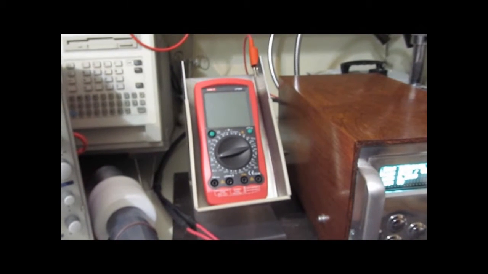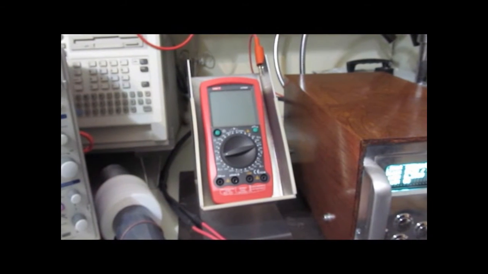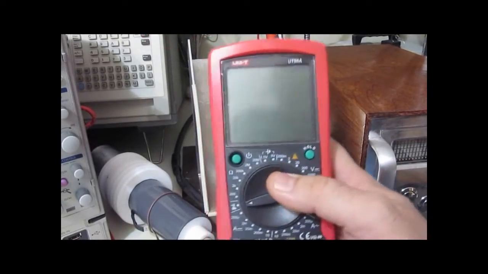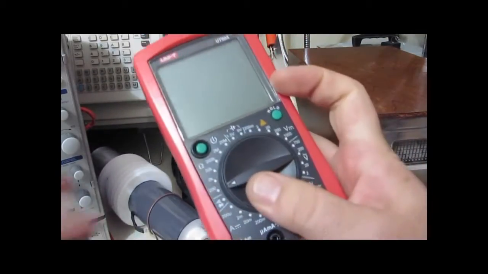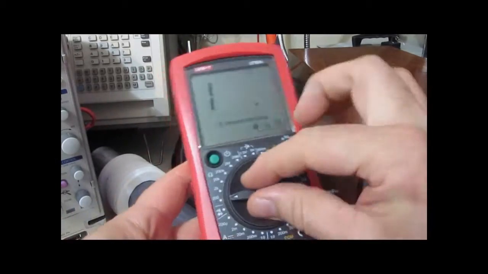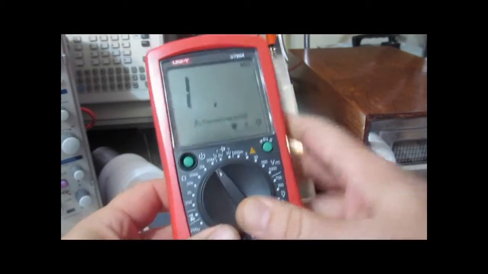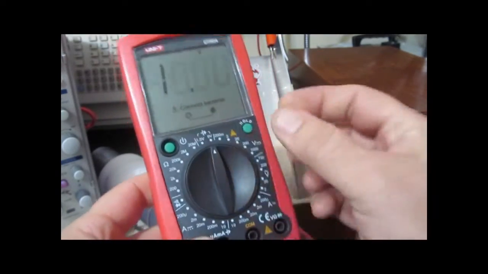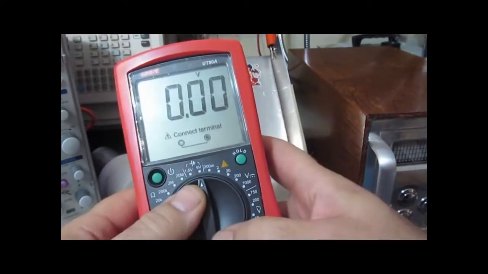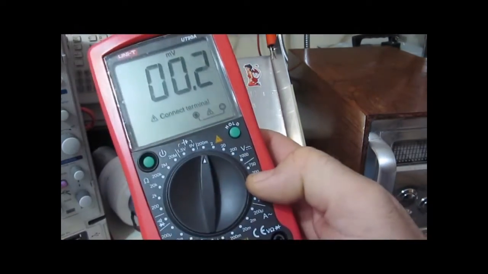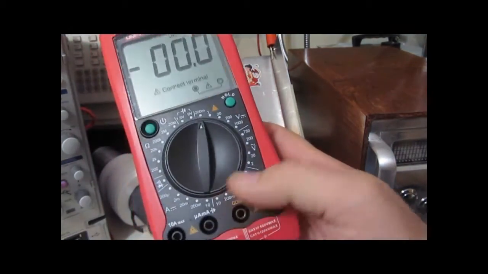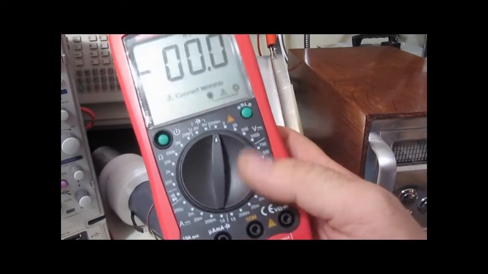And again we'll start with the Unity. This is the UT90A. So I just finished functional testing this meter. You can see here the display will fire up. And I can tell you all the ohms modes don't work. Battery test does not work. The DC voltage range, none of those work, and AC voltage range, none of those work.